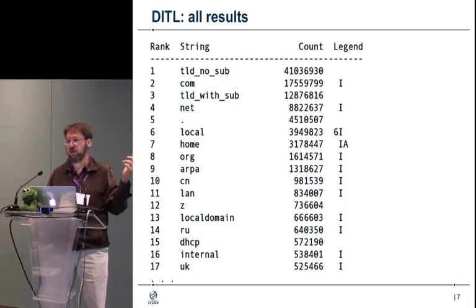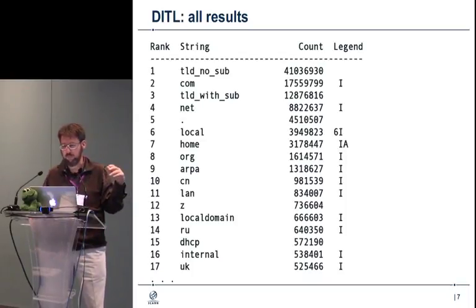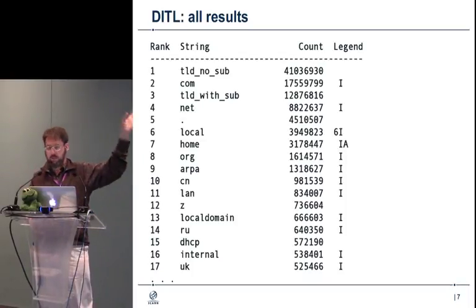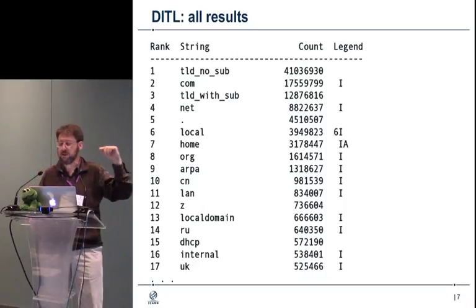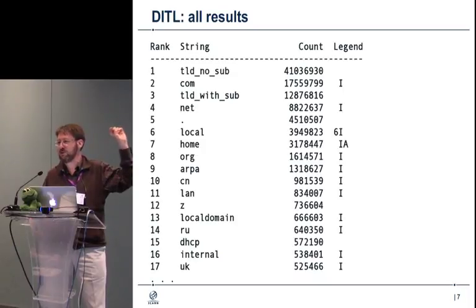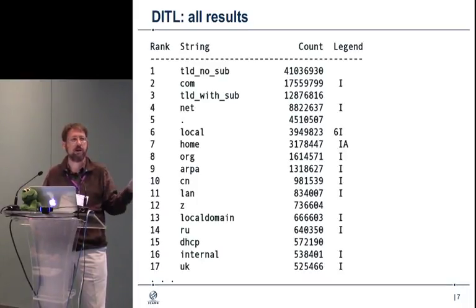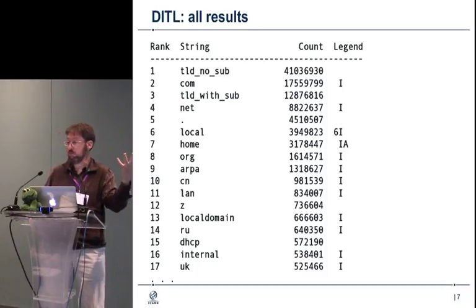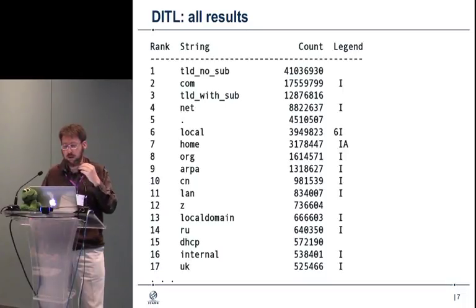Warren, are you going to interrupt me? Okay, fine. So what we see here is COM. Everyone expected COM to be up there. But look how much smaller COM is than some random string that you didn't see very often, that you didn't even see in the top 10,000, which is so much bigger than COM. That gives you an estimate of how bad what we're seeing is. And net, and then dot, fortunately people are asking the root about the root, and on down. I won't go into all of these.